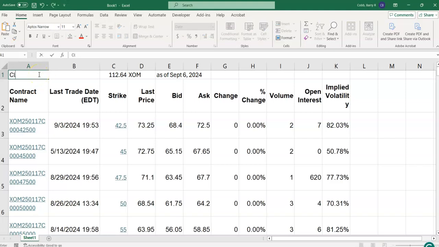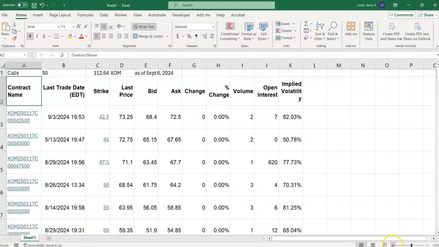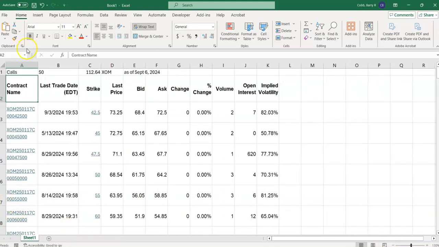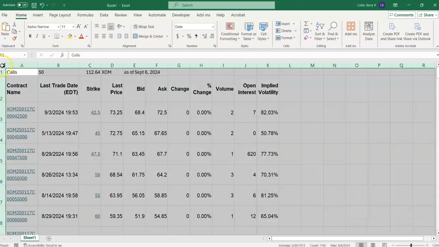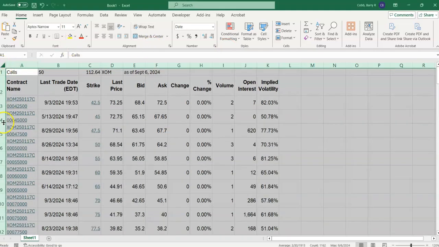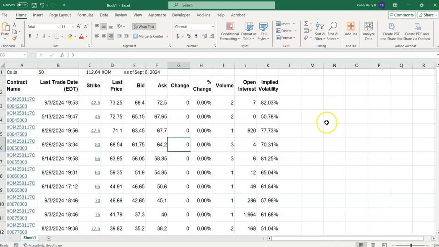I'll put up here, these at the top are call options. We can do some formatting of this. It's not all that important, but that's not formatted too badly.